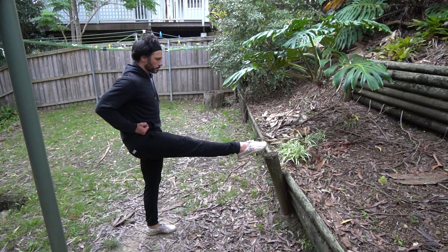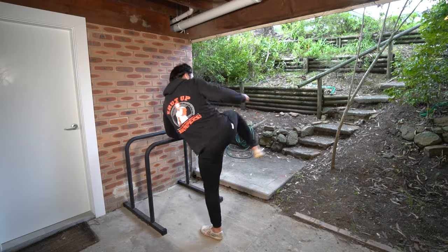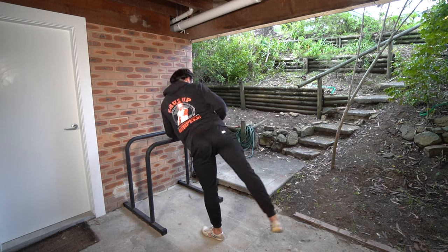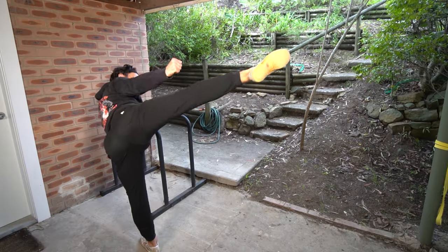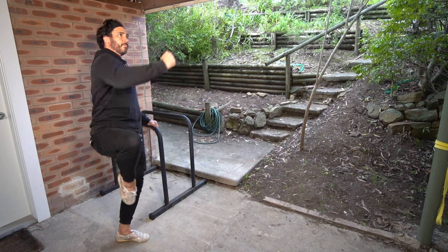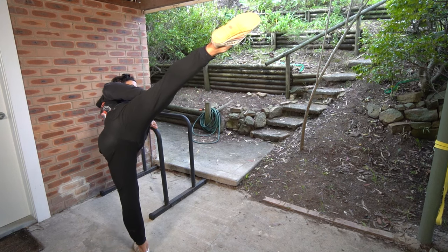Just being able to lift your leg up and kick high is not nearly as effective as being able to do it with control, speed and power. So don't worry if your slow and controlled kicking isn't as high as your pad work. Focus on the technique — keep your knee as high as you can, focus on the way that your foot pivots, focus on getting your hips into alignment. And at the end of each set, hold for 10 seconds as high as you can.